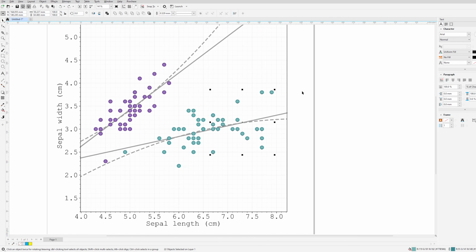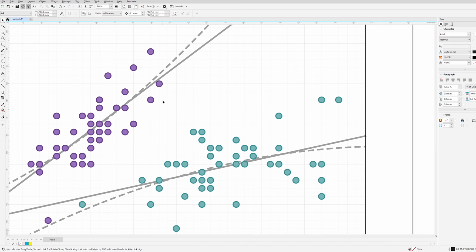Let's just go back. Anything you want to add here that you can't do in Python or programming languages, you can do in CorelDRAW, Inkscape or other software. For example, maybe you want to make some connections between the data sets, between some points. Maybe you want to say that this data point is somehow connected to this one. Okay, no problem. We create this spline line.